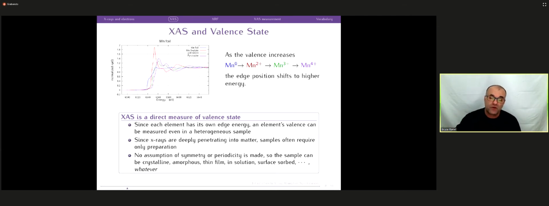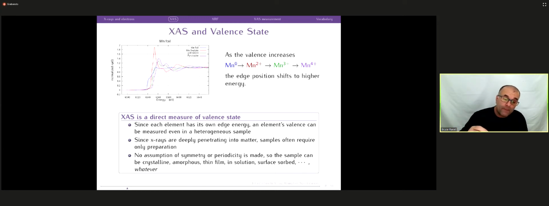But because we can tune the energy of the incident X-rays, incident into the experiment, to the excitation energy of a specific element in the material, we can do this valence state measurement on an element even in a heterogeneous material. So we can, in soil, know what the valence state of the manganese in that soil sample is, even in the presence of all of the other stuff, all of the iron, all of the copper, all the carbon and oxygen, all the silicon and aluminum, all of the other stuff that's in the soil, we can still do this measurement on manganese, which is very, very cool.